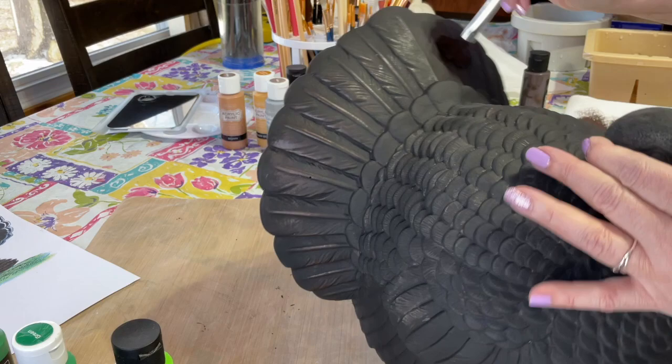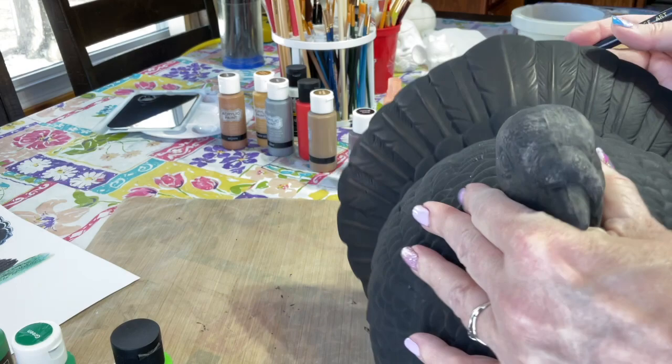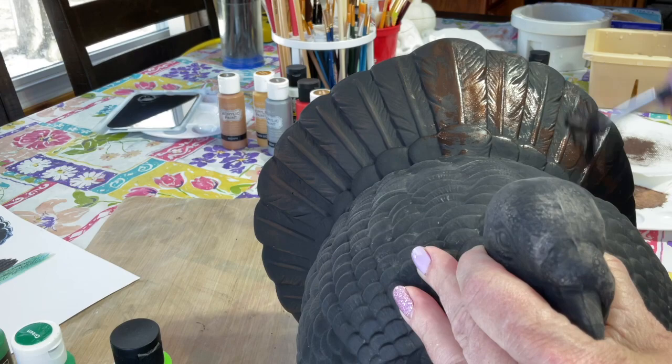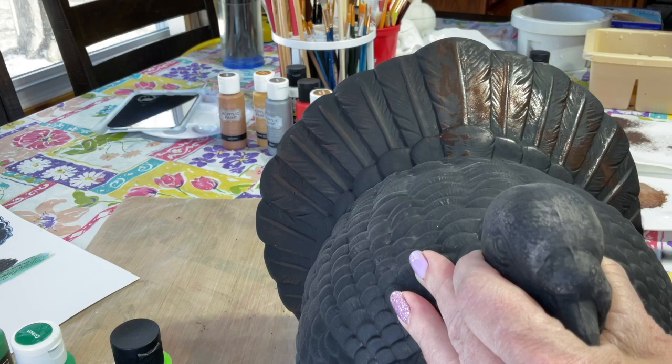And like I said, this is a really dark color. So I'm going back into some of the wet paint over here. You can't see it at the moment, I don't believe. I'm going to go around this. Looks like I got a little bunch of brown right there. I don't necessarily want it that dark because my brush is too wet. But I'm not super duper worried about it because when I go in with those other colors for dry brushing, that will knock some of that back.